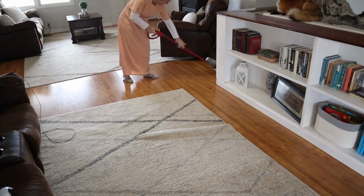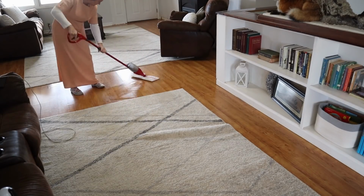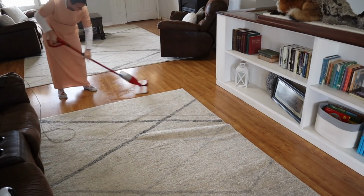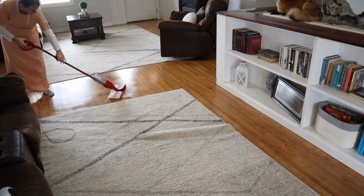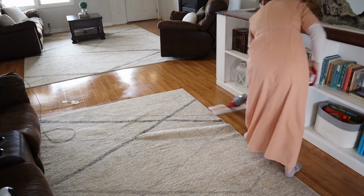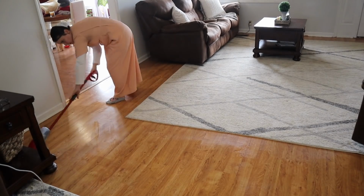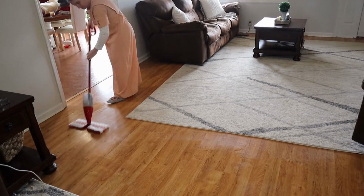Right, and I am trying out a new mop today. You all know I love my spin mop, but the only thing that I don't like about it is it takes so much room to store it. So I'm going to try this one. This is the Auburn spray mop, and it worked very well today. I'm not really used to it yet, but I like this one because most of all it just does not take very much room to store.